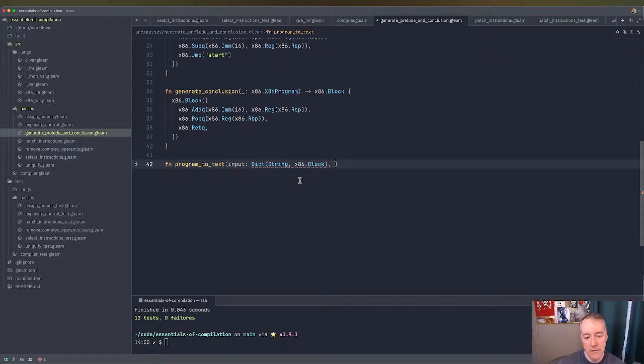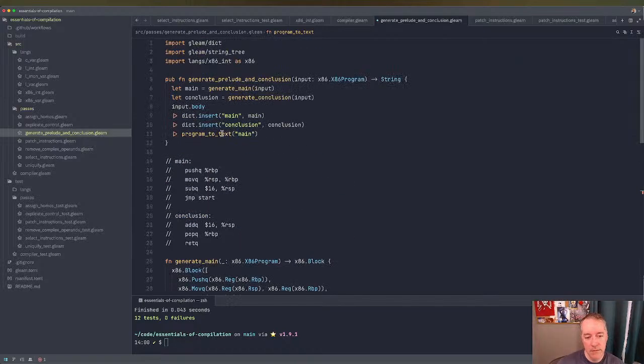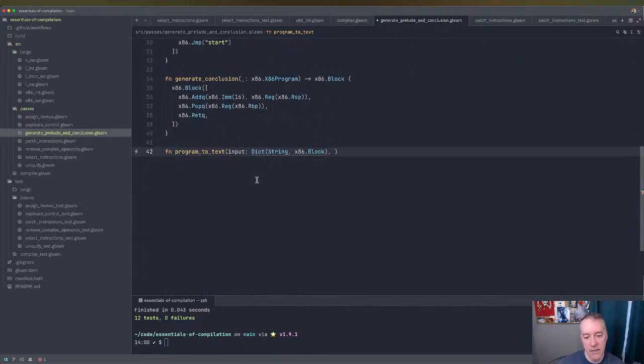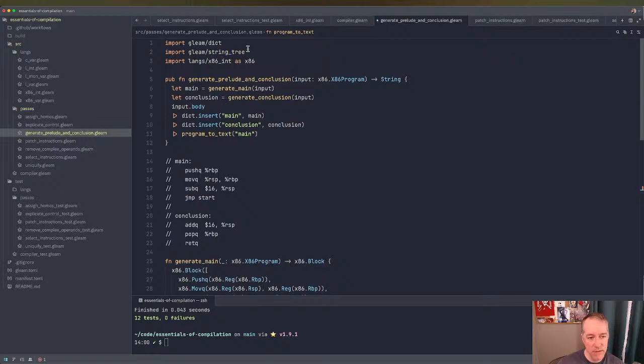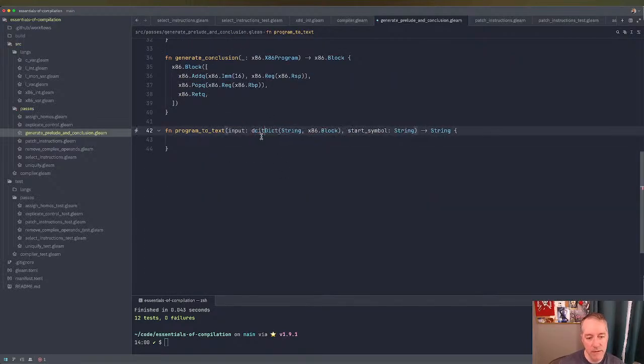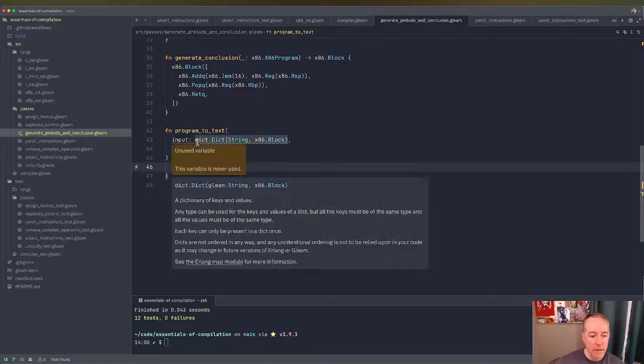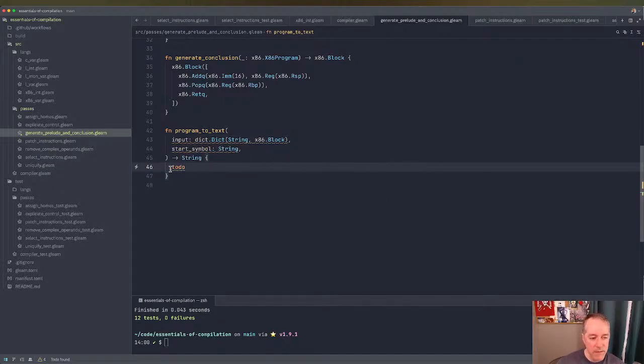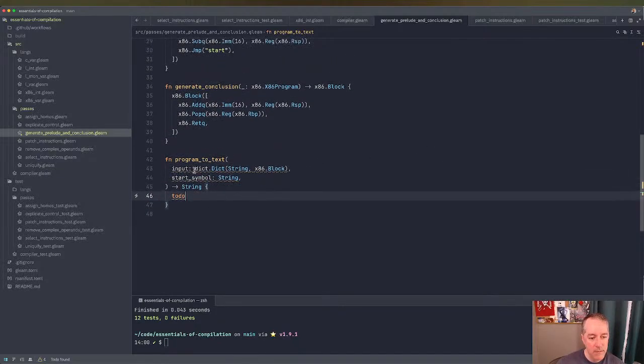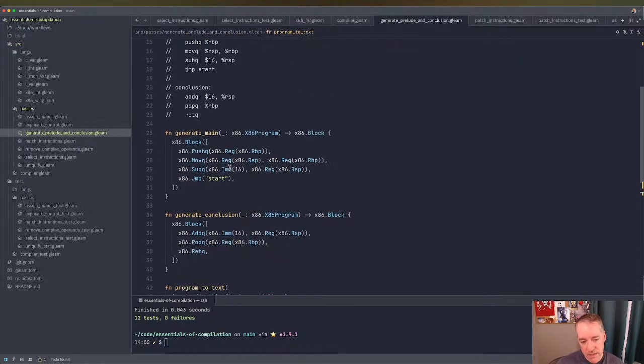And then it's going to take the start symbol, which is a string, and we're going to produce a string. And so it needs to be qualified. Yeah, doesn't care about being used yet. Okay. So that's kind of the outline.